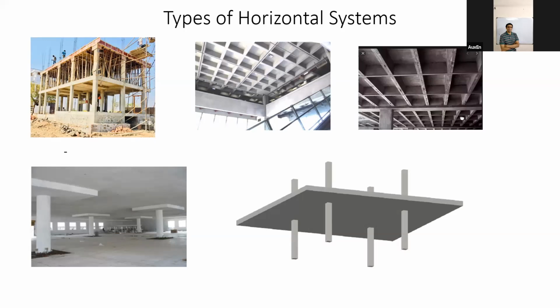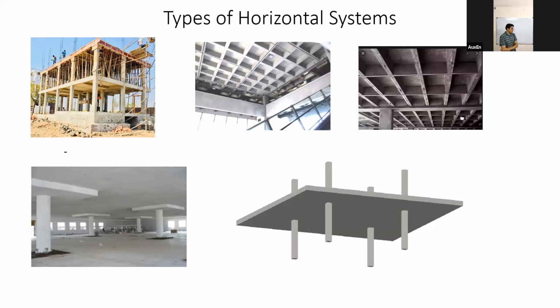The first picture on top left is the normal slab beam system, conventional slab, where your beams are at a considerable distance and you have a slab resting on your beams. The second example that you see can be of a waffle slab. The third picture that you see, top right, can be an example of grid slab. See, grid and waffle at the end of the day, they are similar arrangements, just that for some spacings when beams are very small and very close by, you call them a waffle slab. Otherwise, the structural concept remains the same, whether you call it a grid or a waffle.